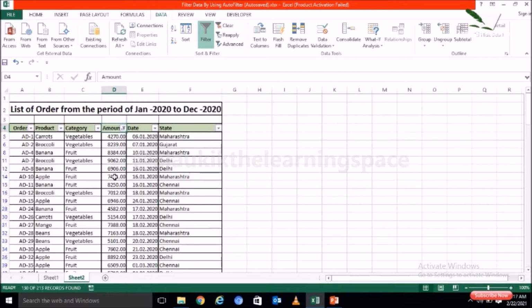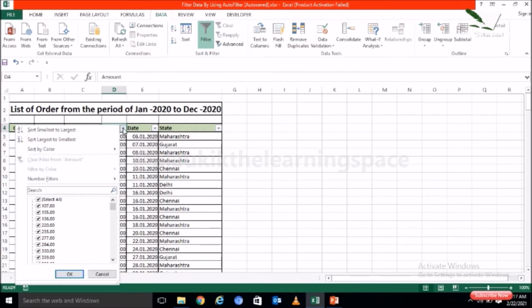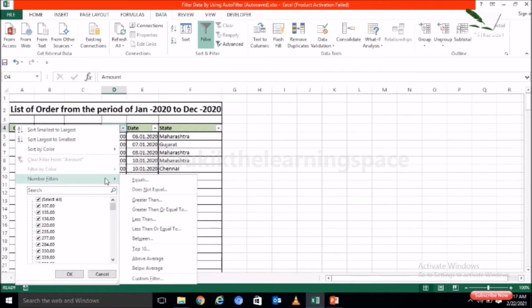You will see it is greater than 4,000. Fine? You can see the other option also. You can select the other option also. First, I will clear this. You will see the changes. Fine? So, we will check what are other conditions.